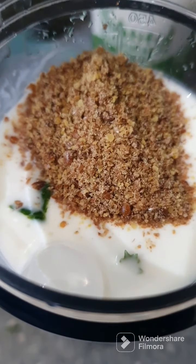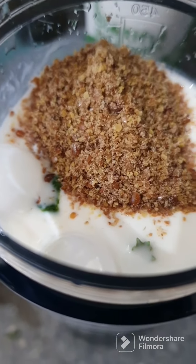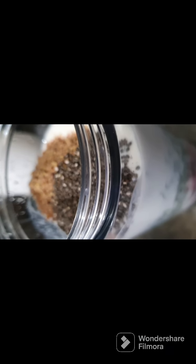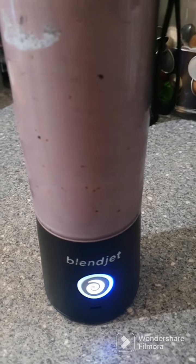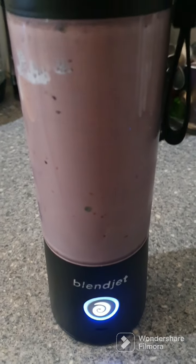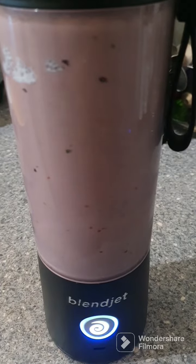I've added 1 teaspoon of organic flaxseed. Finally, 1 teaspoon of organic chia seeds. Now I'm going to blend it all up. So there you go, all done.